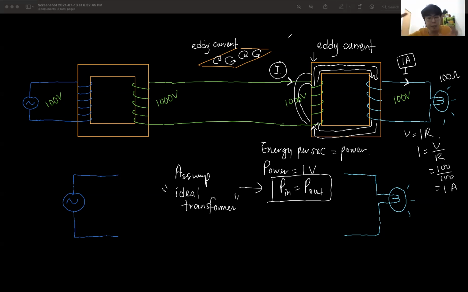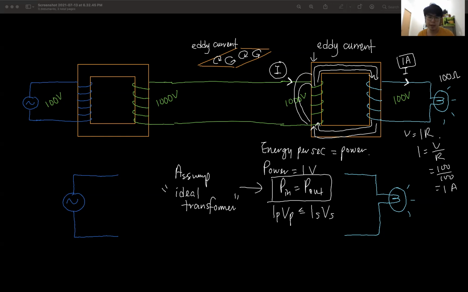So in reality, there is a lot of power loss, mainly due to heating. Okay, but in our calculation, we don't care about all that. We just say, okay, it's ideal. There's no loss. That's why I can write P in equals P out. Okay, understand this. So P in equals P out, and power is IV, so I can write I in the primary circuit, IP VP, equals IS VS, primary and secondary.